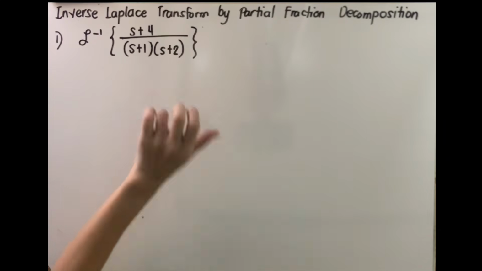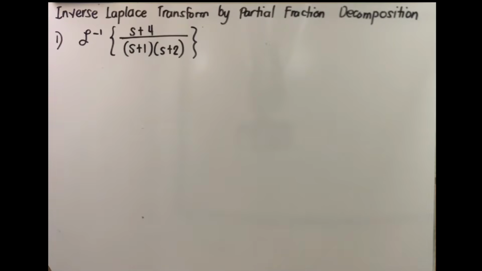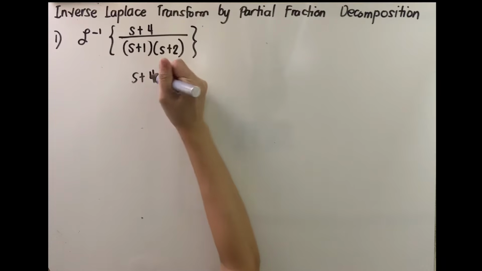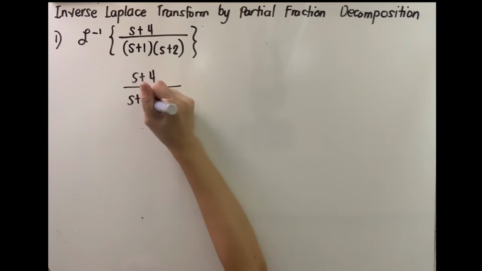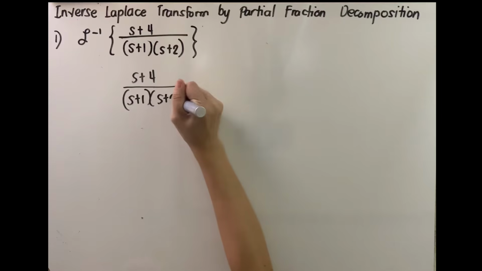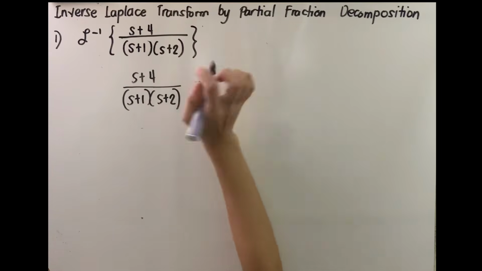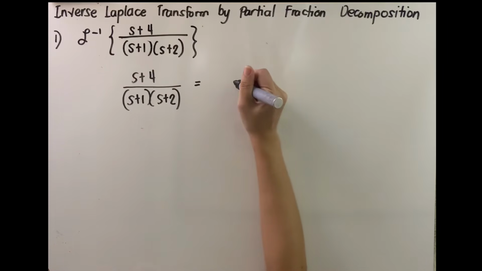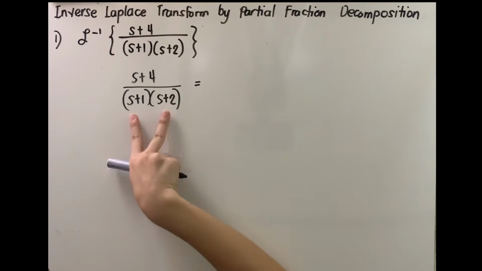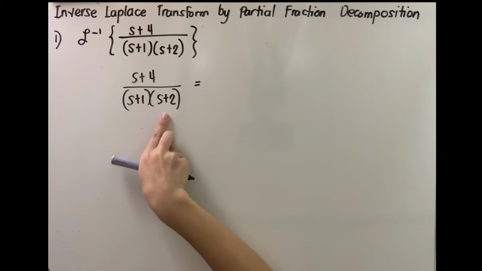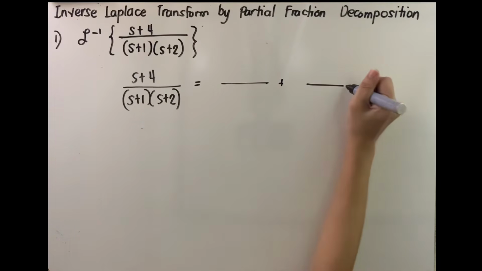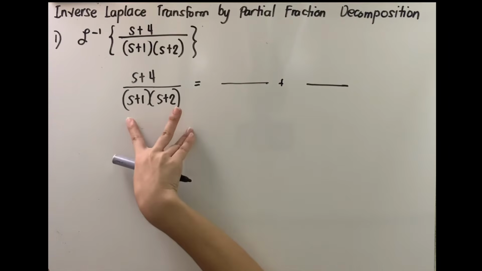With the first case of partial fraction decomposition, we simply equate the given fraction. So we're going to decompose this into several simpler fractions, wherein it will be easier for us to solve for its inverse Laplace. If it's non-repeated linear factors, we're going to have as many fractions as the number of non-repeated linear factors that you have in the denominator. Since we have two factors here, we'll be having two fractions on the right side, which will represent the decomposition of the original fraction given.